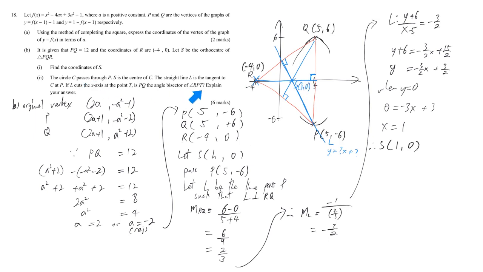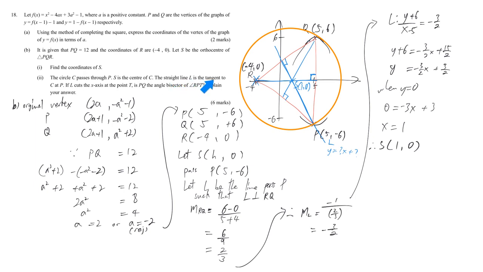And then a more difficult part, they say that there is a circle pass through P and S is the center. So there may be a circle like this, pass through P and S is the center. Beware that S is on the x-axis, and then this is a perpendicular bisector from S to this point. So therefore, when it's passed through P, at the same time it should pass through Q also. But anyway, in this question, it's not that important.